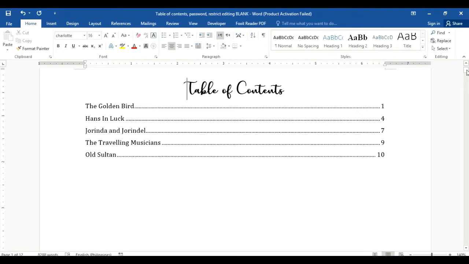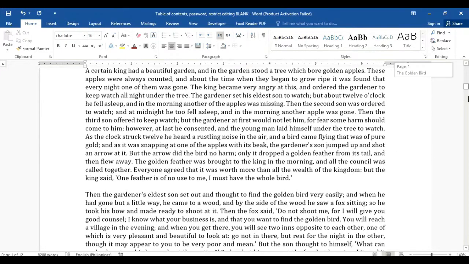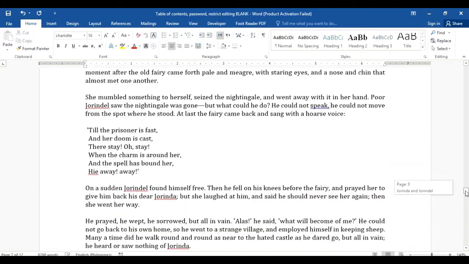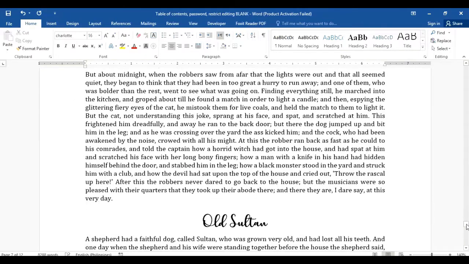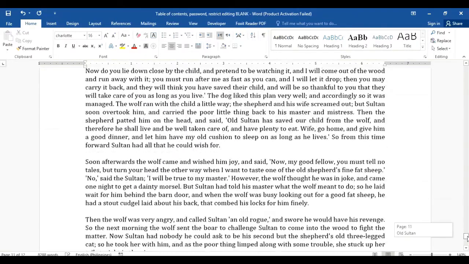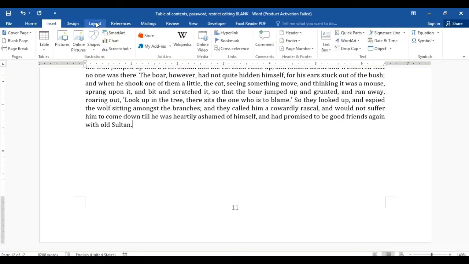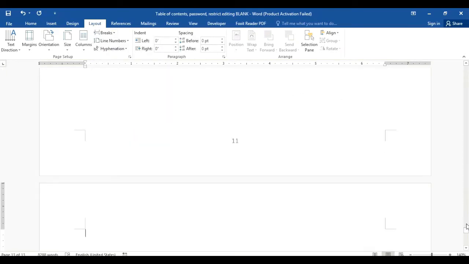So, ngayon, we'll add an automatic bibliography or references. So, the references appears at the back, at the last page of your book or your thesis or research. So, this is the last story, so I want it in the next page. So I'm just going to insert again. I'm going to insert a break, so that's the next page na siya. So yun. So break, ayan.